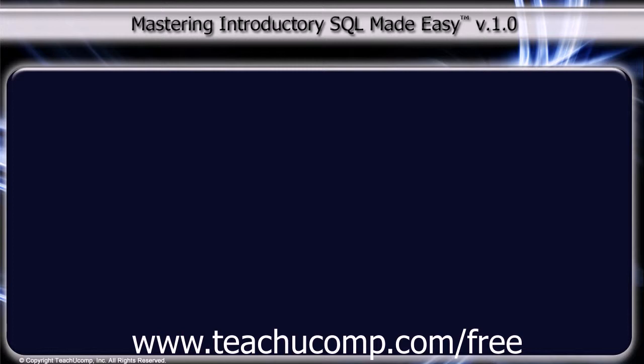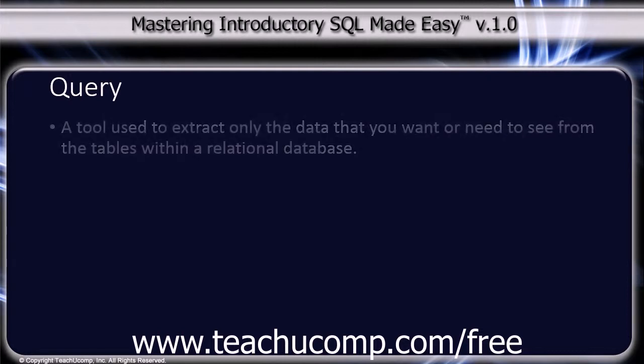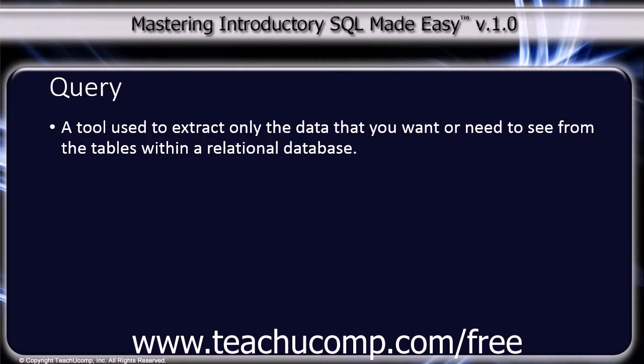The next type of database object to discuss is the query. The purpose of a query is to extract only the data that you want or need to view from the tables. These objects are the heart of database design and the whole point of using databases. The queries provide the data that's needed by the other database objects, often working in the background. So mastering queries will also be an important part of creating a functional database. SQL is the language used to create all the objects within relational database management systems.